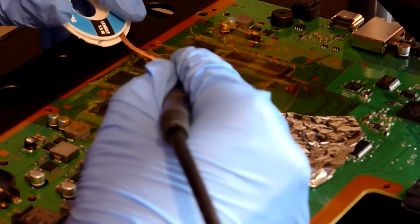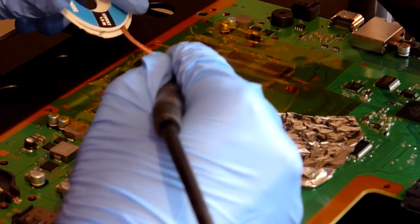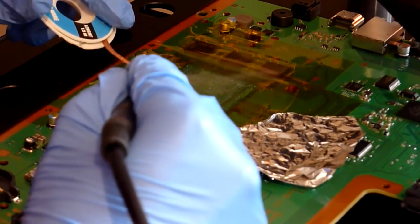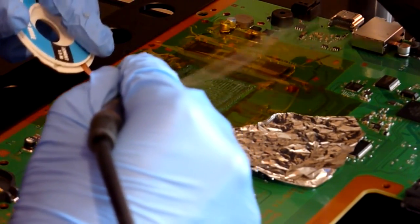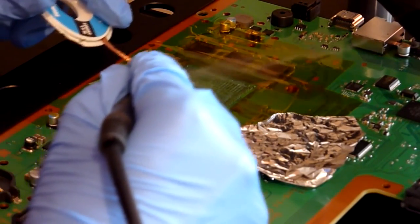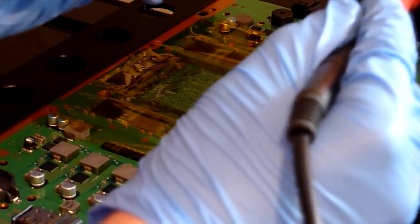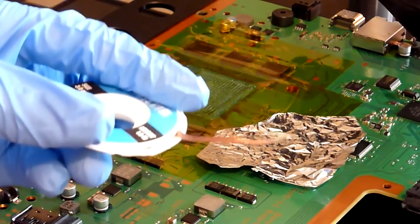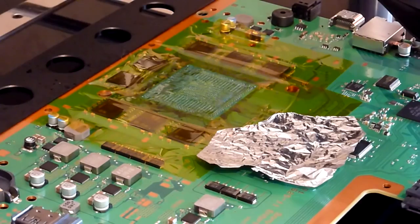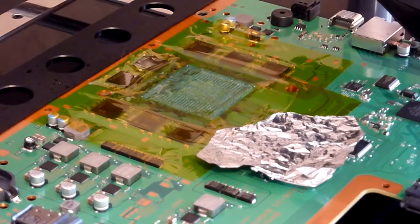Another touch of braid. You see there now, that's got more willing to move around. So as you go and you saturate your braid, just trim it off, because saturated braid doesn't absorb any solder and it's just more likely to grab.